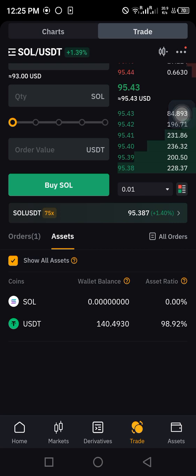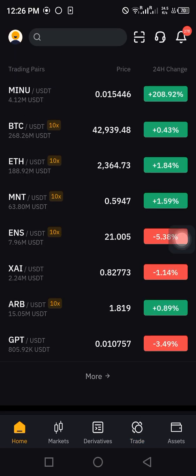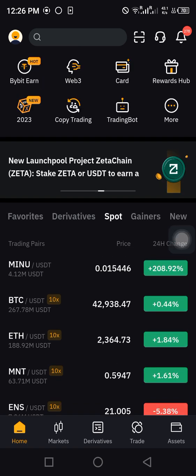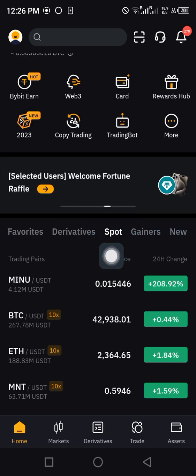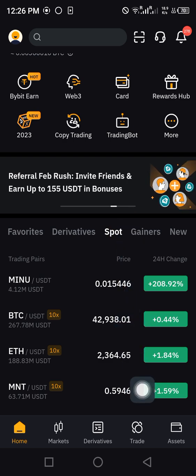So I strongly believe that you understand these basics of spot trading that were analyzed today in our Bybit tutorial series. And for the purpose of recap, I said the first thing you need to do is to know that this trade session is your spot trade. You come here, select the particular coin you want to buy. Another guide that helps for easy selection is from the home page, where you pick coins by checking through the spot session. Once you check through the spot session, you see the movement of coins in the market.